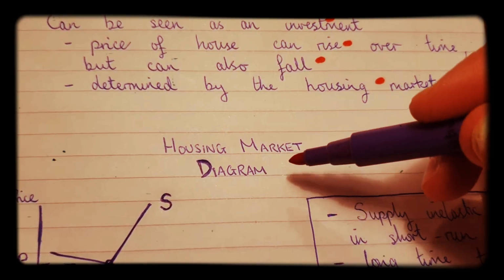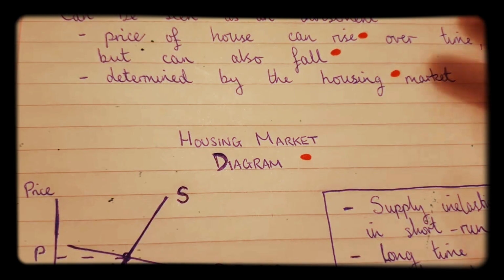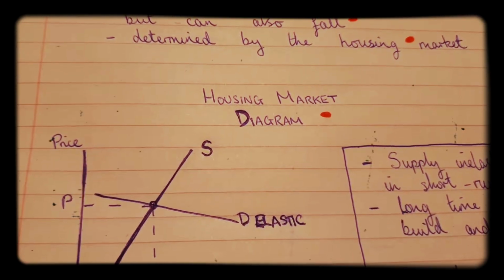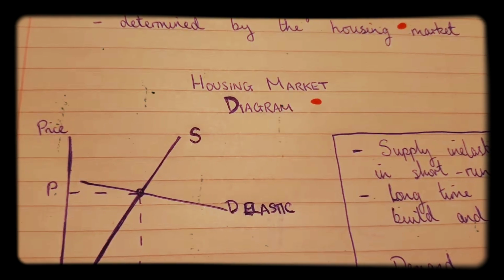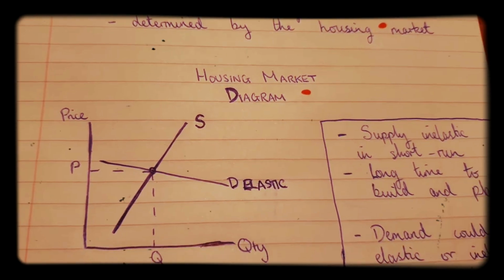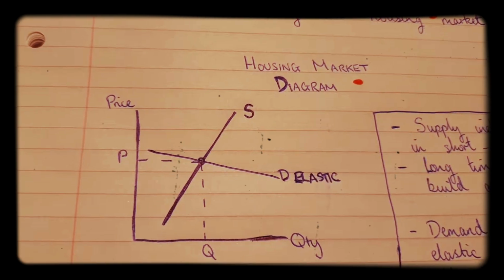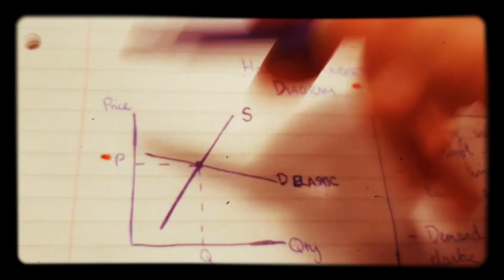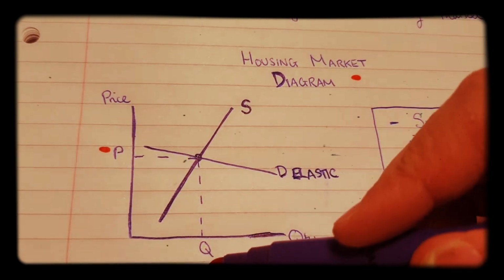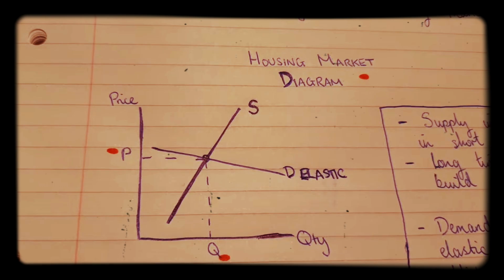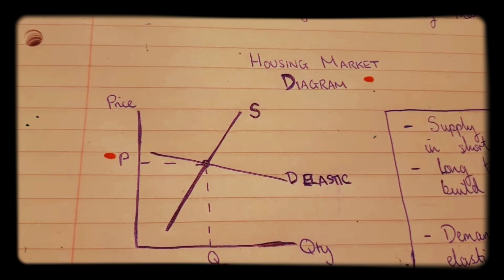So we're going to move on to the diagram here. This is a typical diagram that you might draw if you come across a question and there's something about the housing market in there. Okay, so first of all, notice on this diagram I've done a demand and supply curve, and it has determined what the house price is in this particular market. So let's say it's just for an average 3-bedroom semi-detached house, for example.